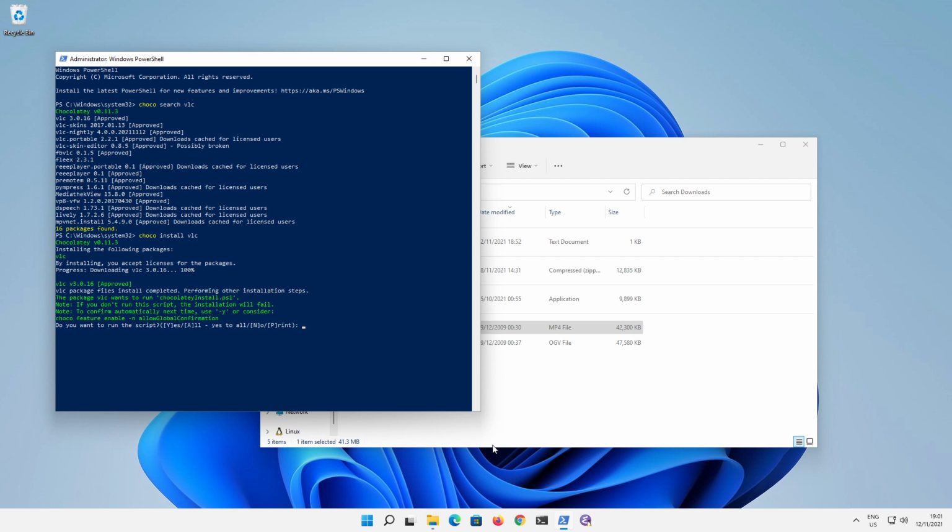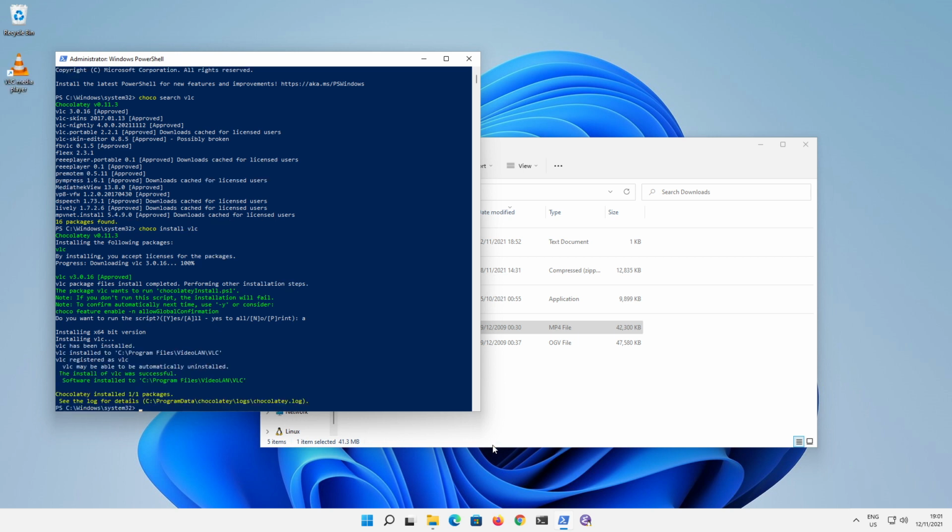So we go A for all. Doesn't need to be a capital. And so this is a really good way to update all your software at once. So rather than having to open VLC, check for update, open Firefox, check for update, open Chrome, check for update.